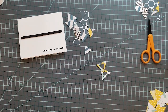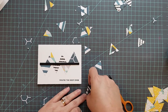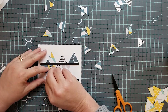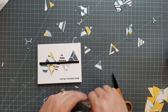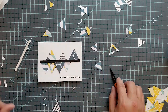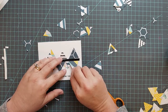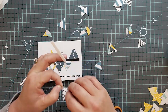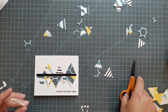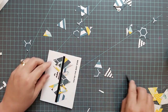When I purchased this set from Honeybee, the dies always need to be cut apart, but one of the larger triangles has another triangle inside it perfectly nested. I didn't cut those apart — I left them, and that's how I got the triangle with the open center. You can cut that smaller triangle out and place it wherever you want, but I'm really glad I left them together because it makes a perfect cutout and adds a little more interest to the card. It's a fun way to use patterned papers and dies without necessarily using the stamps.